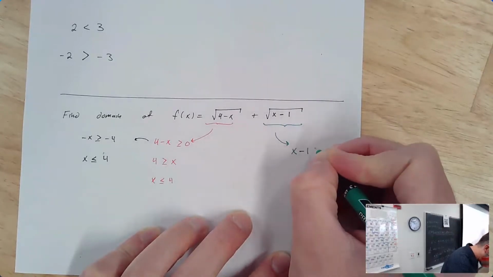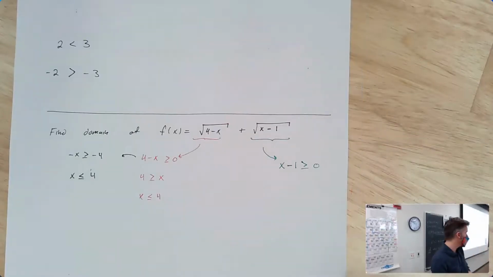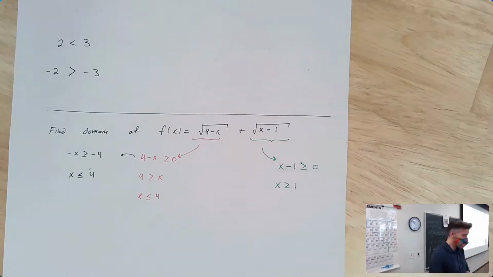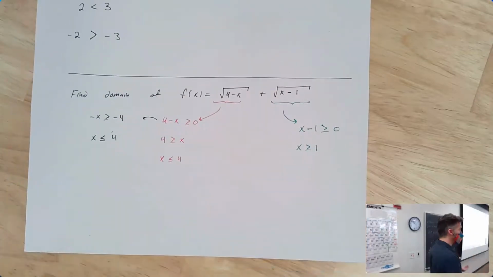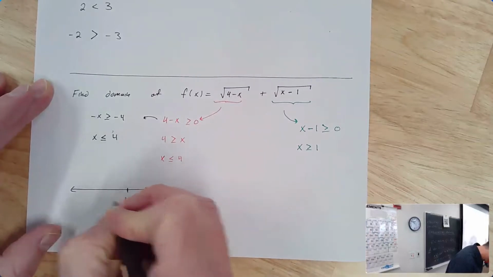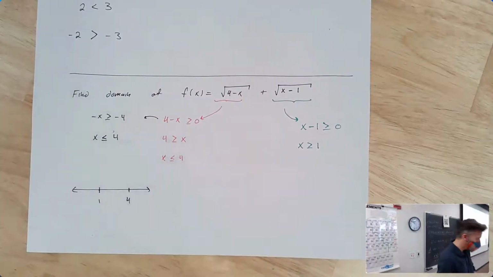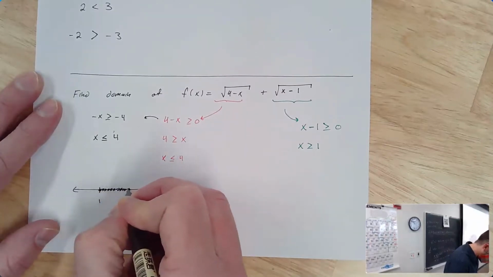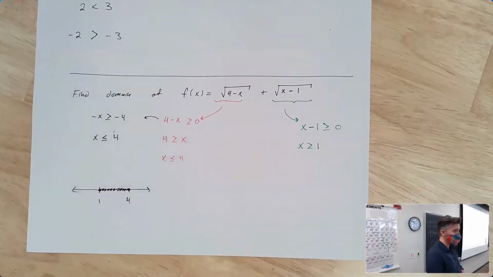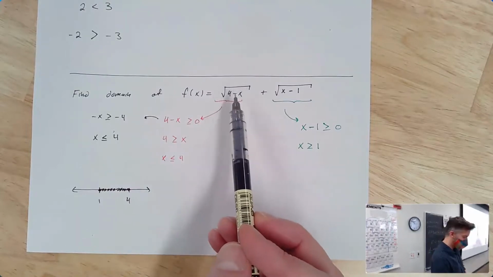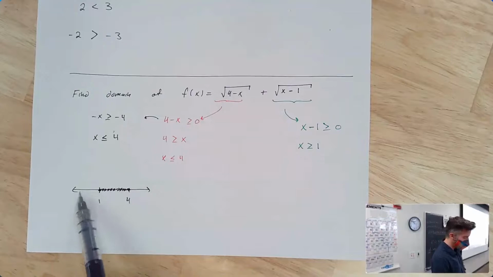I'm going to write this one as x minus 1 is greater than or equal to 0. And this one's much easier to solve. This is just going to be x greater than or equal to 1. Okay, so one way of handling this would be just to say we need both: x to be bigger than or equal to 1 and x to be less than or equal to 4. So I want everything between them. Which makes sense because x can't be 5. If x were 5, we'd have problems here. x can't be -1 because if x was -1, we'd have problems here.